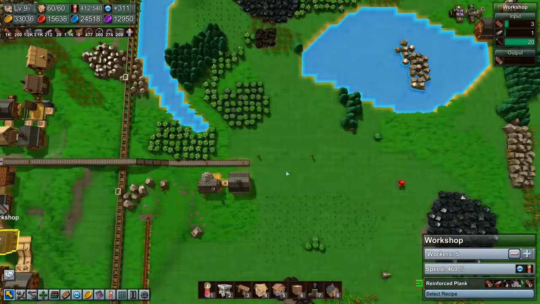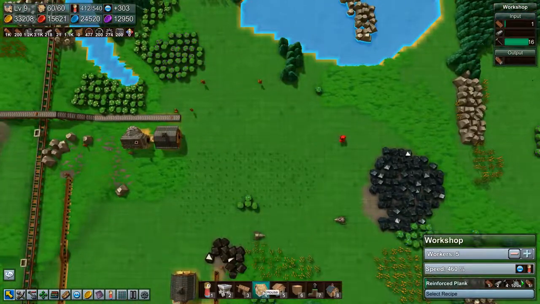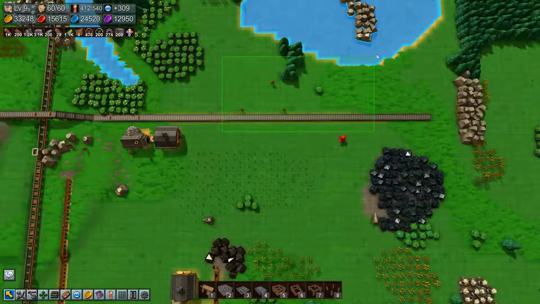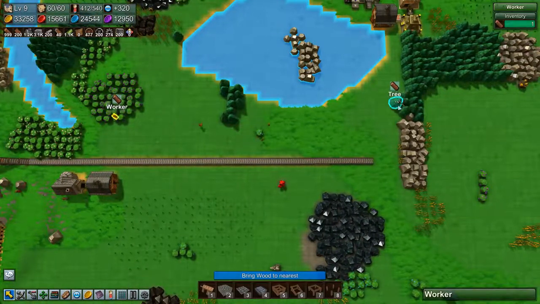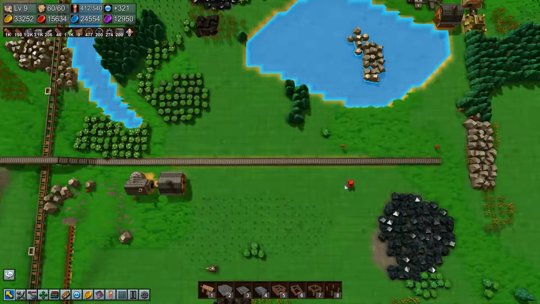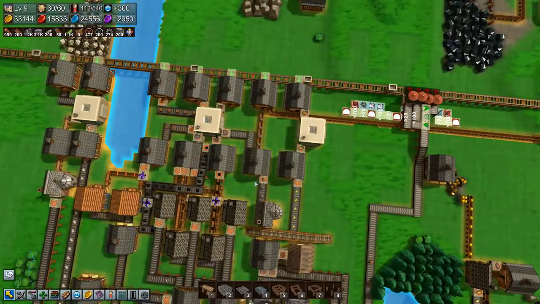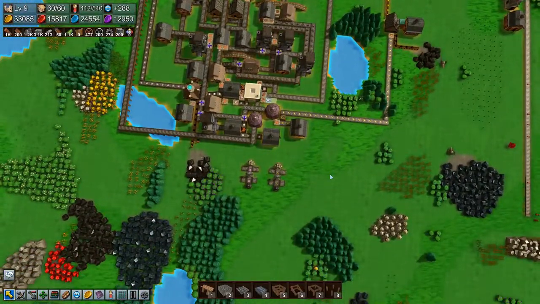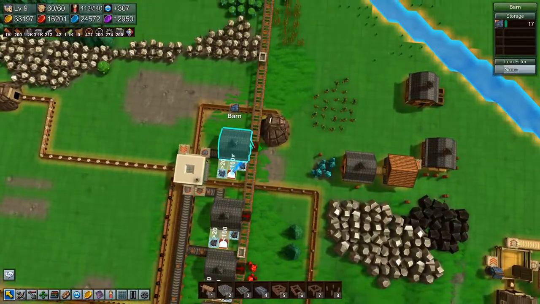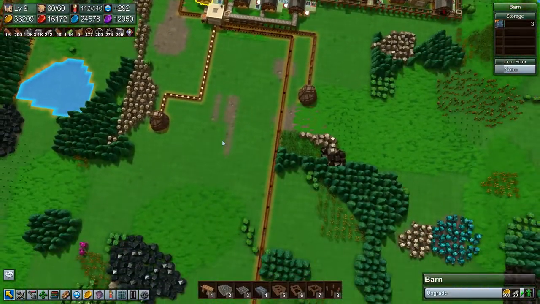You guys are having to run a long way to get wood now. But that's not a problem. We can just do this. And then tell you guys to grab wood, bring there. Grab wood, bring there. Alright. That should help some. Okay. Now we are getting some iron down here, not a whole lot though, but we are getting some. How many? We have 34 reinforced planks right now. We needed 40 to build the mine, I think.